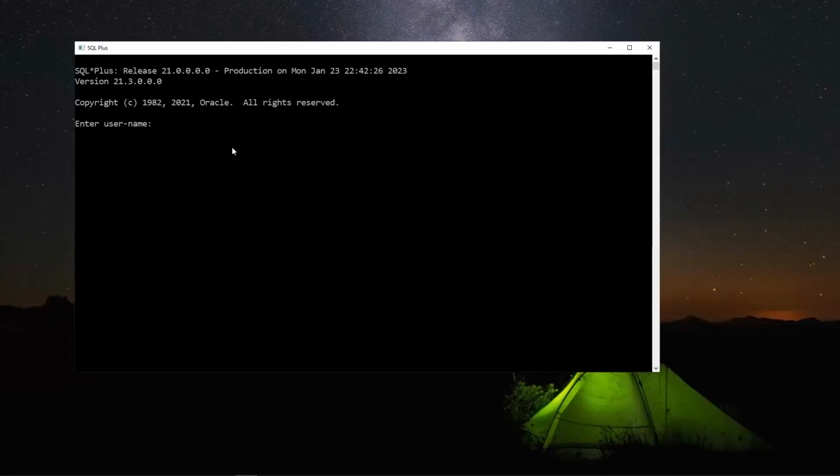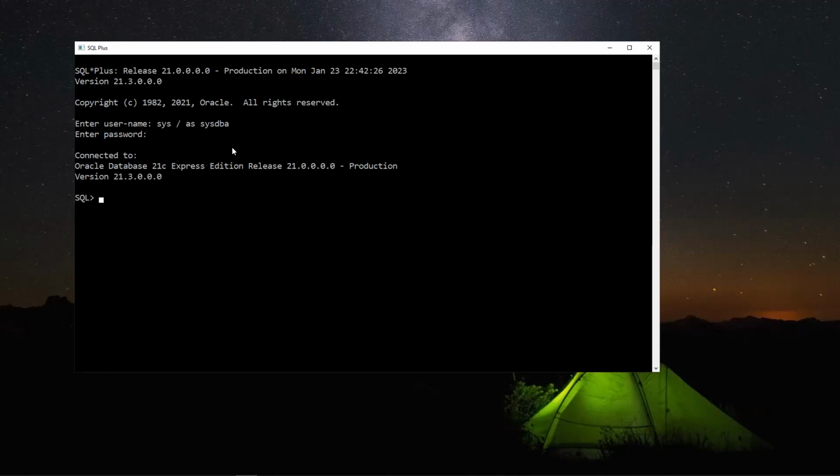This is what comes up for me. Now, remember you created a password with your database. If you don't want to sign in with the password, you can just sign in as system or sysdba. Let me see if I remember how to do that, sysdba. If I log in as sysdba, then I don't need to put in a password. I just press enter, and that's me logging in as sysdba. You can also log in as system and put in the password.